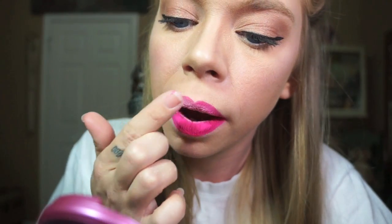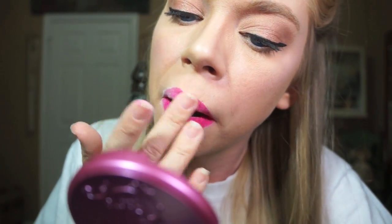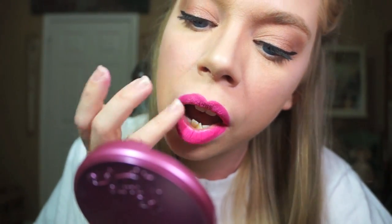I'm very, very, very excited to start implementing this tip. I feel like a whole wide world of lipsticks and lip colors has just been opened up to me. I feel like the best way to apply this powder is to start out by pressing it down, and then to wipe back and forth so you don't get any white residue, but I personally am very, very impressed.